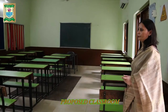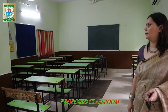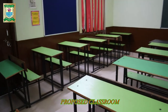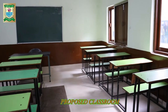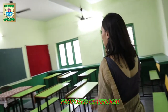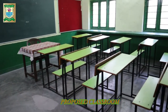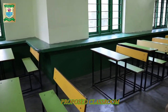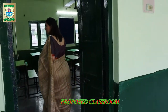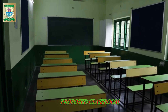Additional classrooms. The additional classroom. Additional classes.